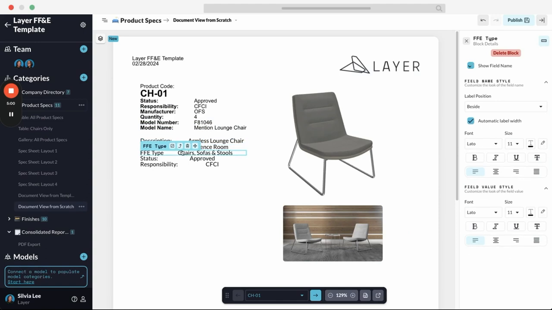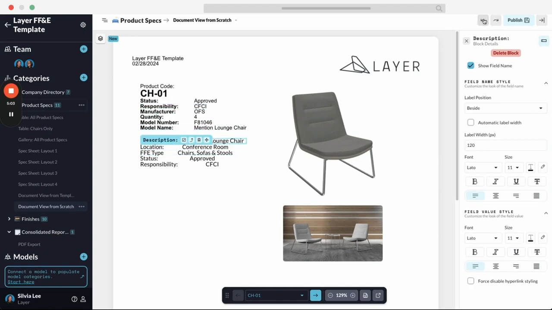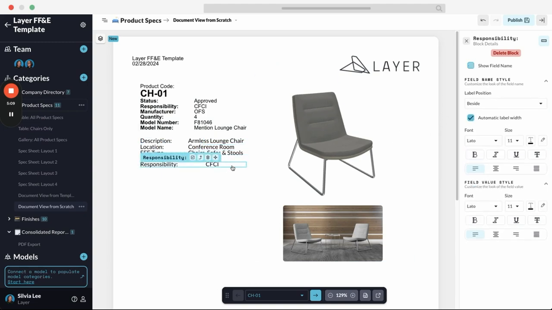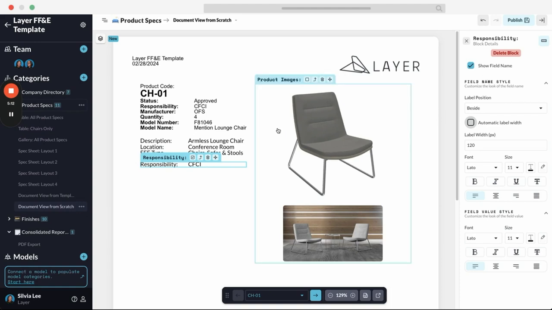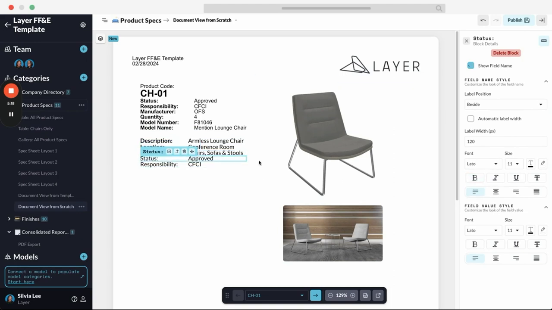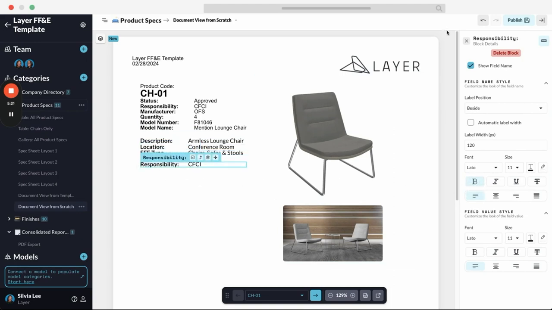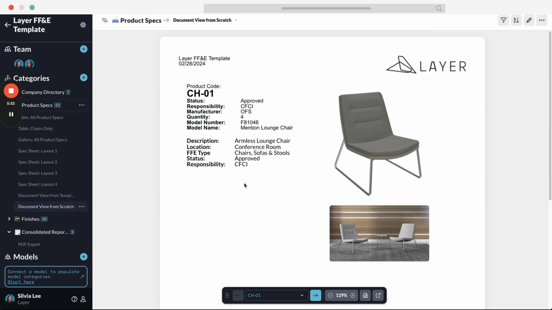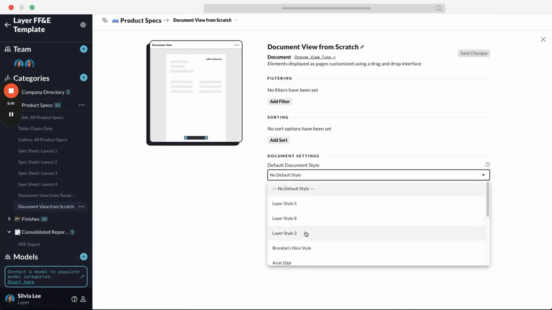Oops, I'll go back. Okay. So if I uncheck these, they're all going to align at 120. And then I can also go back and select bold to get it to that look. Okay. So you can see it looks a little cleaner now. Let me just get out of the edit mode. This description part looks a little cleaner and everything's tighter. So I think if you set a document style, which I will put back now, it kind of saves you all that adjusting.